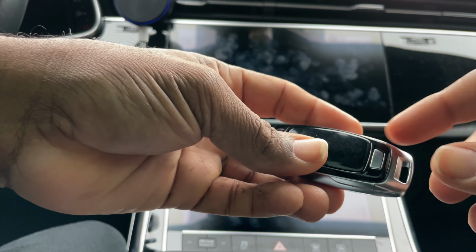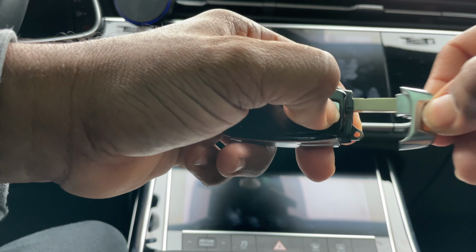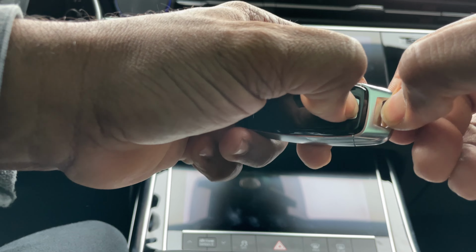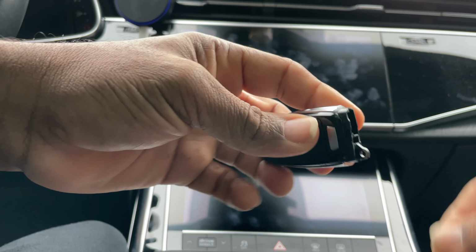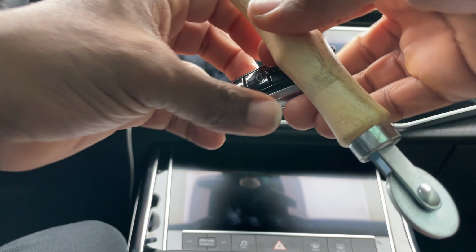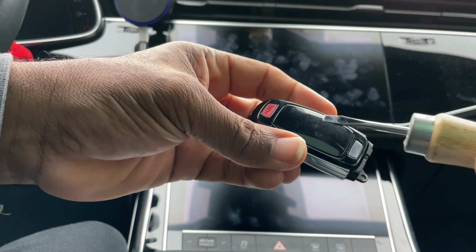There's a little button here on the back where the dummy key is. Press this little silver button, pull this out. Pretty easy. See the slot right there? Snaps. So press this, pull it out. And then you're gonna need a little screwdriver. And there's this plate right here in the back. That's what we're trying to take off.